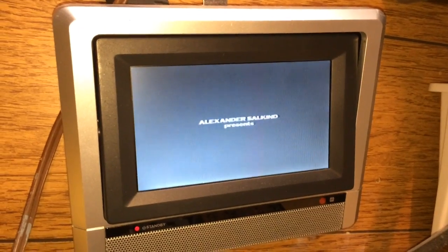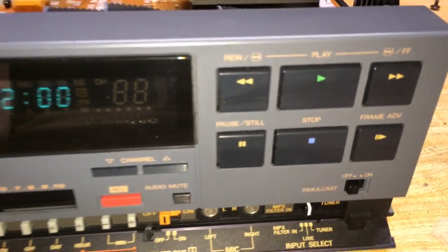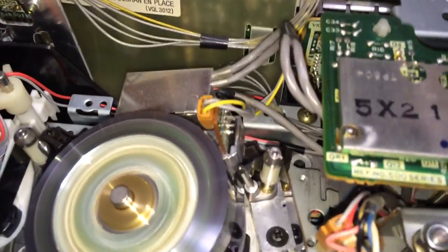So yeah, there you go. Superman gives us the gift of flight in beautiful 220 or 240 lines of gorgeous resolution from VHS. So I've got my little computer speakers here connected directly to the front here, and you can see, of course, the tape is recorded in standard play. So pretty cool VCR for its time, and who'd have thought Canon would have come out with a VCR, right?